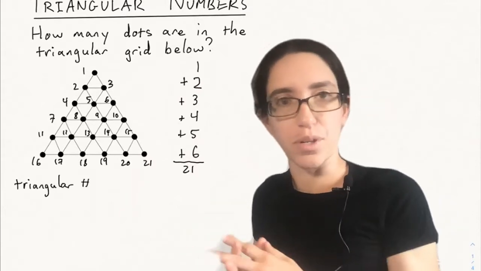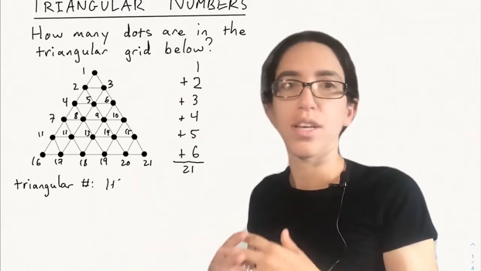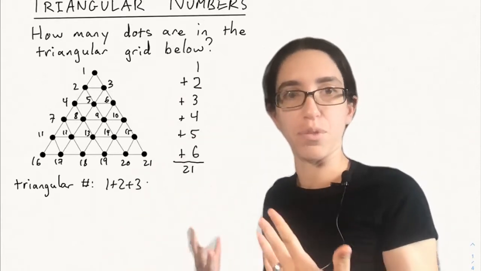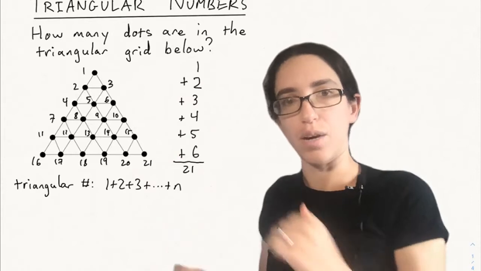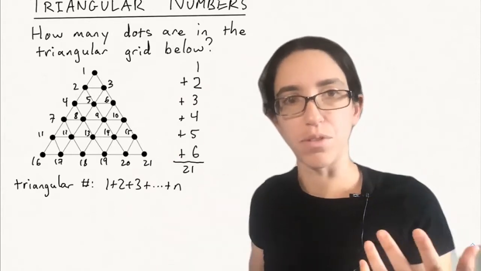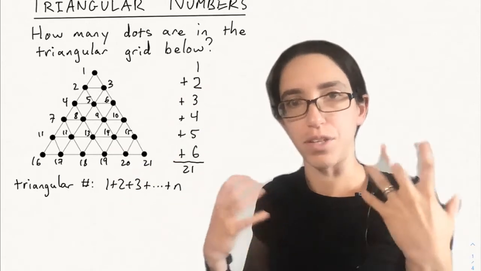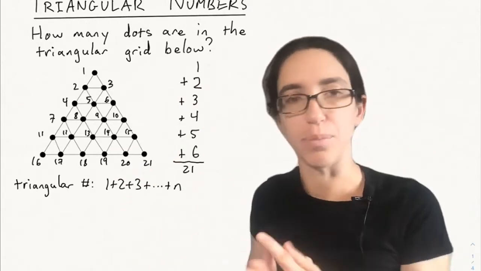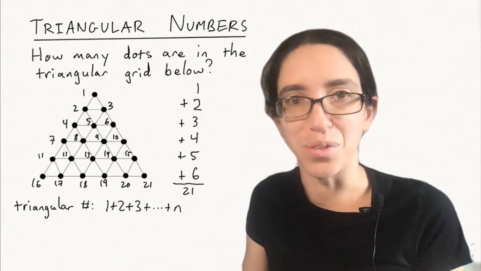So in general, a triangular number for any number of rows can be defined as the sum of the numbers one plus two plus three up to n for some n. And our goal today is to find a formula for the triangular numbers and figure out how it's applicable, where it comes up in combinatorics, and why it's so nice.